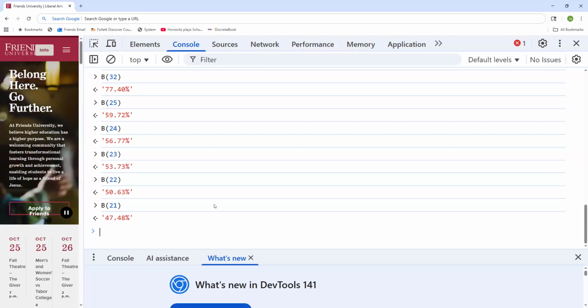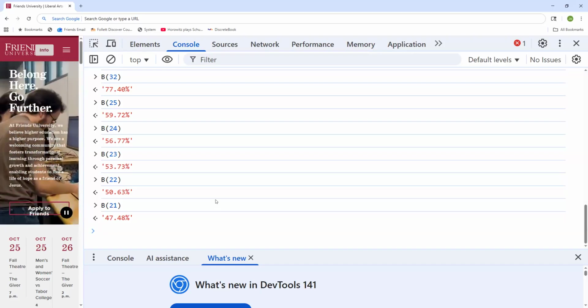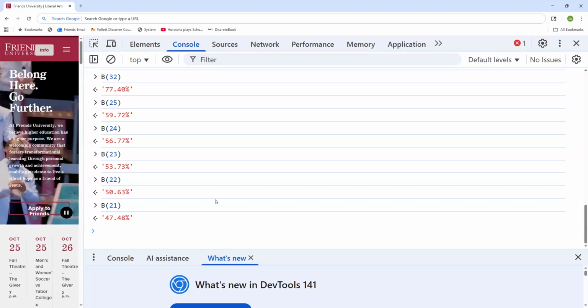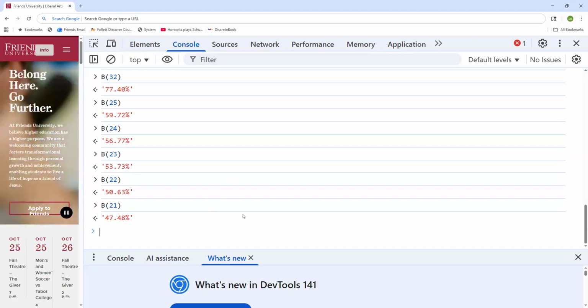Is that cool? And it's kind of surprising because out of 366 days in the year, it really only takes 22 people to be more than half sure that somebody has the same birthday. That's because there are so many combinations out of those 22 people that could have the same birthday.